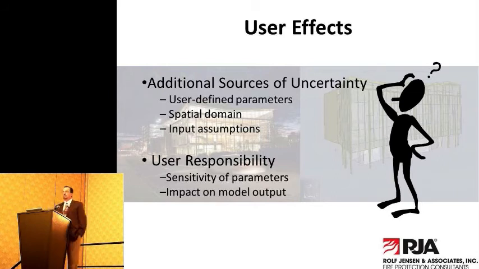It is the user's responsibility to make sure that the parameters you use are indeed appropriate, and if there's some type of bounding analysis or sensitivity analysis that needs to be done, that's really on the user's shoulders to make sure that you're within the realm of appropriateness for the equations that are being used. You really should have an understanding of the impact on the model output. So if there is a 30% increase in your heat release rate, you should have a good understanding of how that is going to affect a multitude of things in the model you're using, for instance.